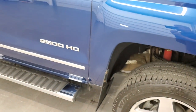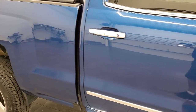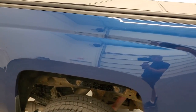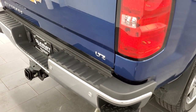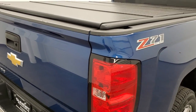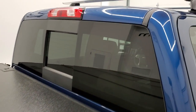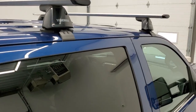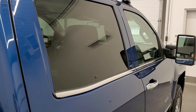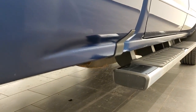As you go down this side of the truck, take note of how clean the body is — how reflective and mirror-like that paint is. We take these HD videos so if you are far away or just cannot make the trip down but you're still interested in purchasing the truck, you can see the truck, hear the truck, and have confidence in the vehicle before you even get here, so there are absolutely no surprises. This one comes with a Yakima roof rack on top. Very nice down this side — I didn't see any dents or dings. It comes with a very nice set of chrome step bars.